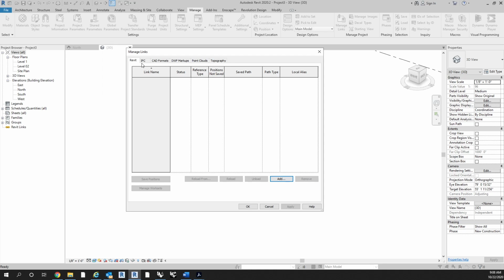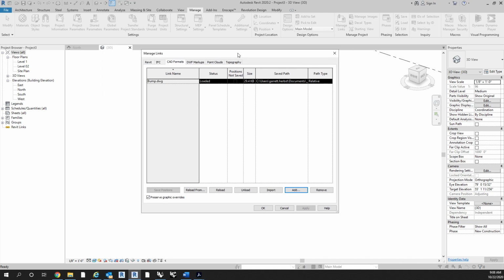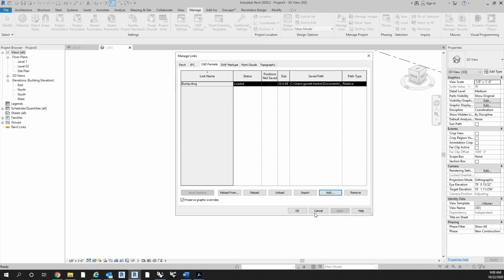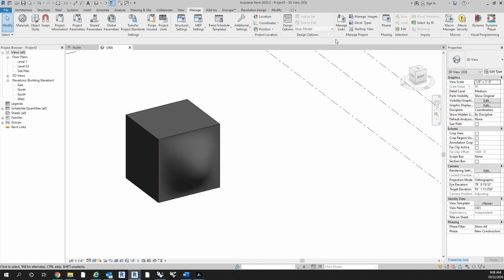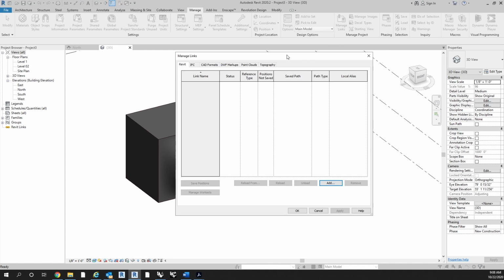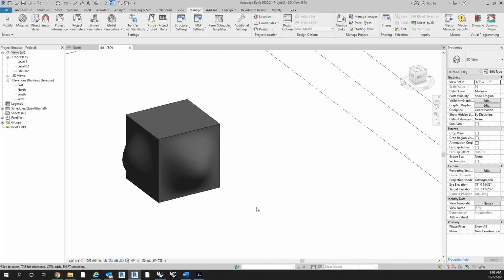If we select that, it's going to bring up all the different files that we have linked within our project. Of course, we don't have any Revit projects linked right now, but we do have this CAD file. So, since we've changed, and actually let me pan to the side in which it's going to change so you can see. If we go to CAD and then reload, hit OK. Now it's updated to the changes that we made to the geometry.